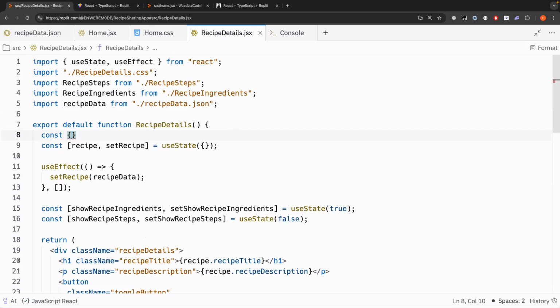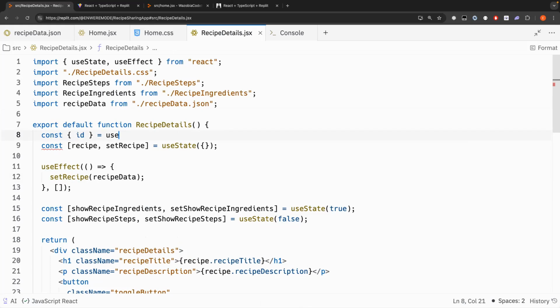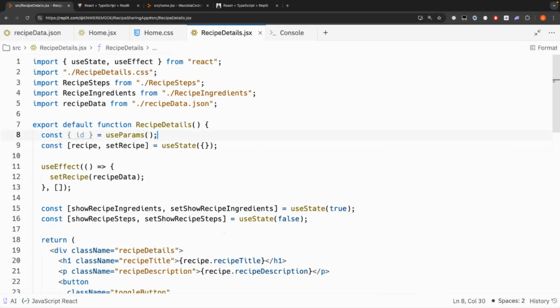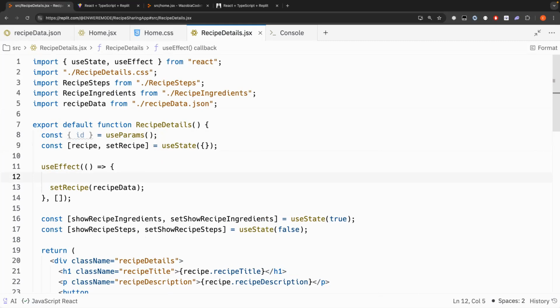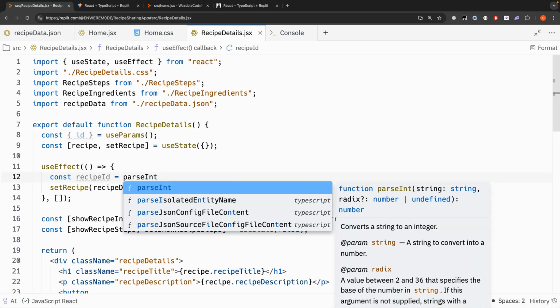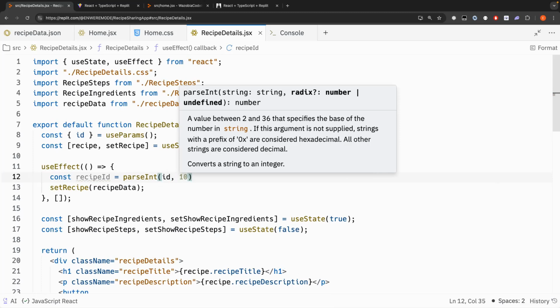So you do this: id equals useParams. Okay, and then we have our recipe, setRecipe, useState. Then we have our useEffect. So what we want to do first is get the recipe ID equals parseInt, changing it to an integer, id, 10.